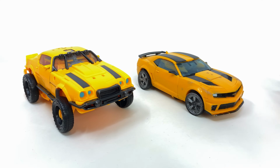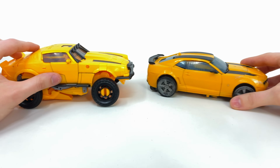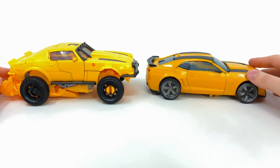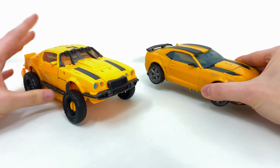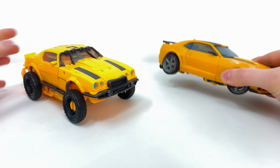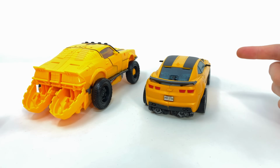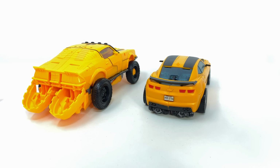So just to get this over and done with, for a few vehicle mode comparisons, we have Beast Mode Bumblebee alongside the Leader Dark of the Moon Bumblebee. And, you know, I guess the old saying's true, because you definitely cannot beat the original. This thing retailed for £45, may have even been cheaper. And I mean, look at that. I'm just going to end the discussion here in regards to these two. Look at the difference between the two. Just literally no competition at all.